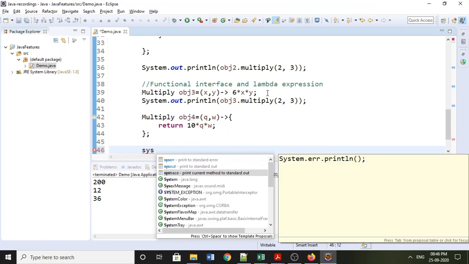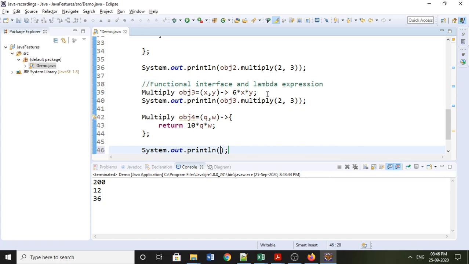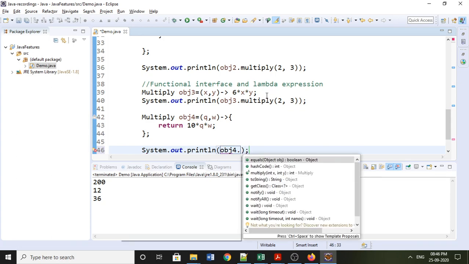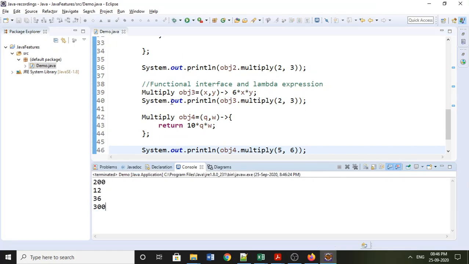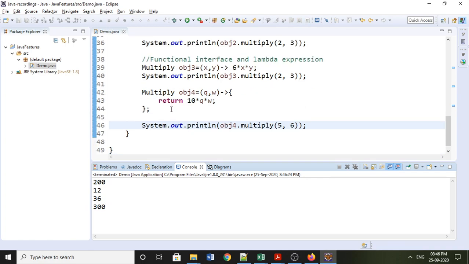System.out.println, obj4 dot multiply 5 and 6. Obviously 300, right? See, 300. So this is how you can write lambda expressions.